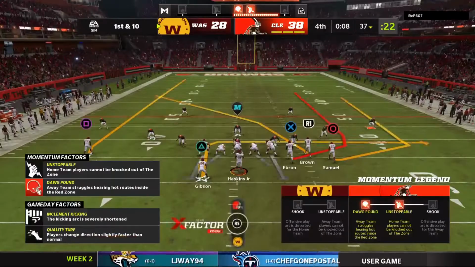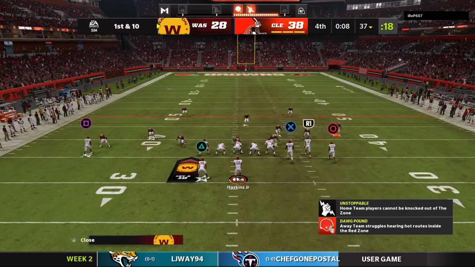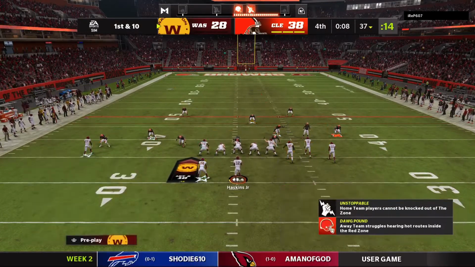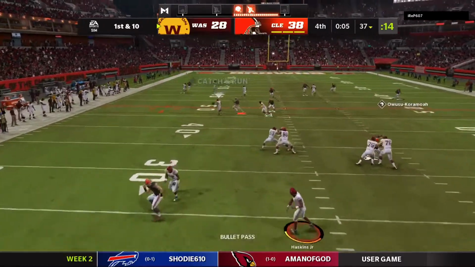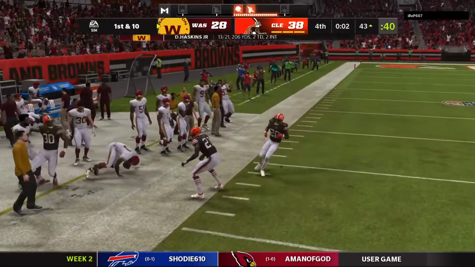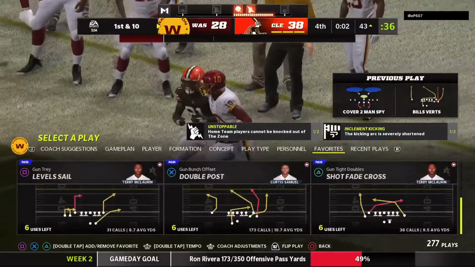Line of scrimmage, the 37 on 1st and 10. Here we go with Haskins. Finding Samuel. And he gets this to the other side of midfield across the 45 before going out.